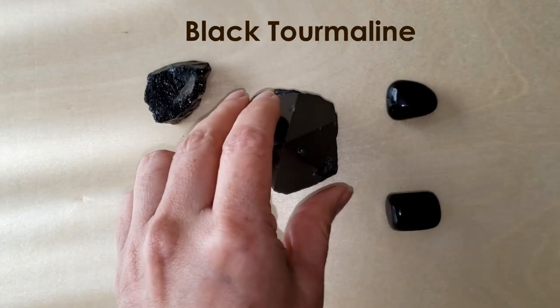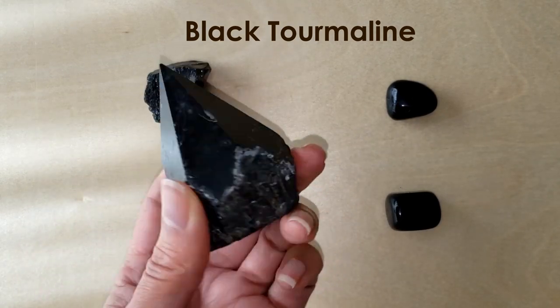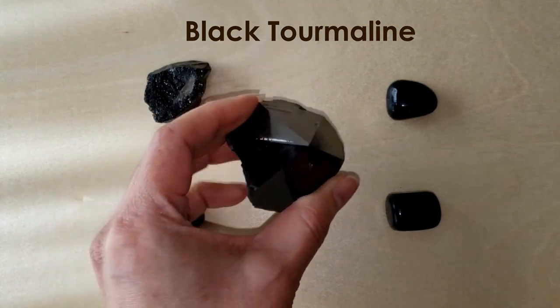While working on releasing these energies, use Bronzite to pull yourself together. This next one is not exactly a root chakra crystal, but it is needed when doing this kind of energy work — that is Larvichite, to summon inner strength and bring high vibration. I'll finish with my favorite among the black crystals, which is Black Tourmaline. Use it to sanitize your environment, for maintenance, and to transform any residual energy. Always carry a piece with you.